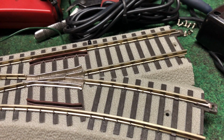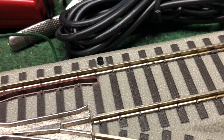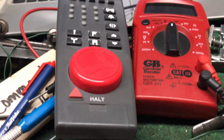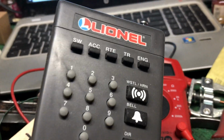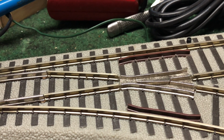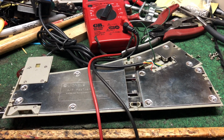In the meantime, I found a video that explained what this little black button is. It's how you program a command control switch. You push the button down, the lantern flashes, and then you program it so that you can run TMCC. But since we're not going to be using command control for the S gauge loop, back to the drawing board. So I think my goal is to disconnect the rail power from what controls the switch.